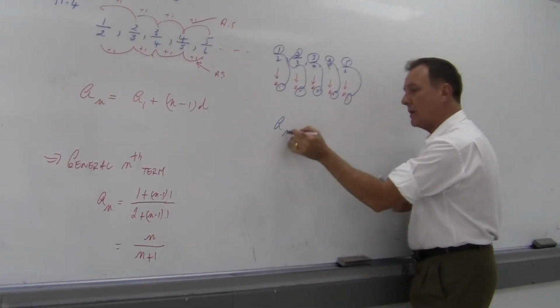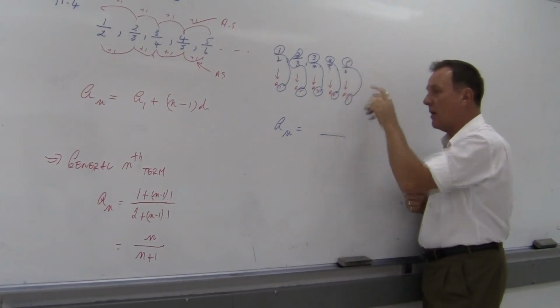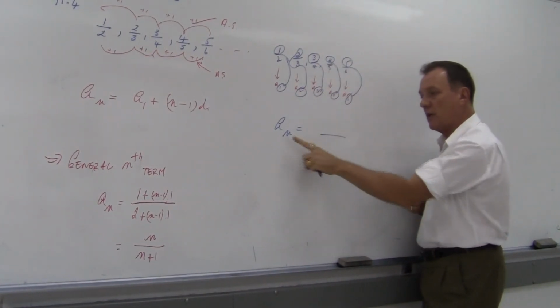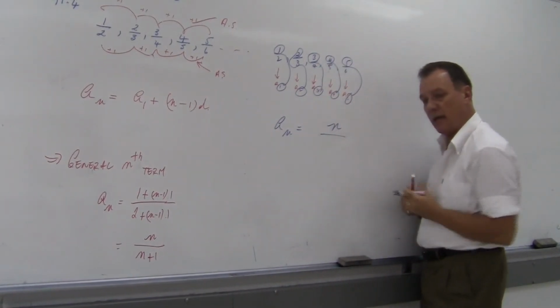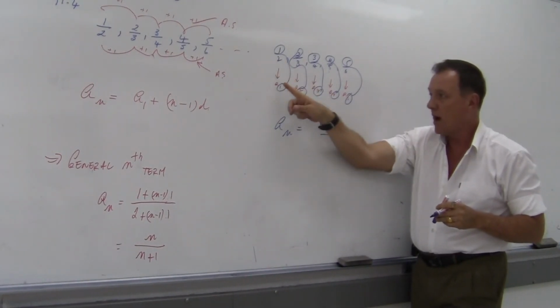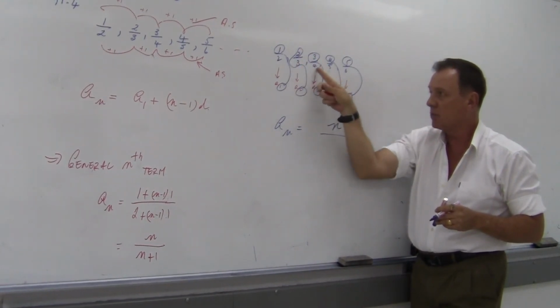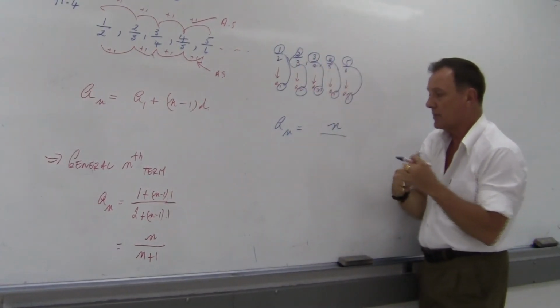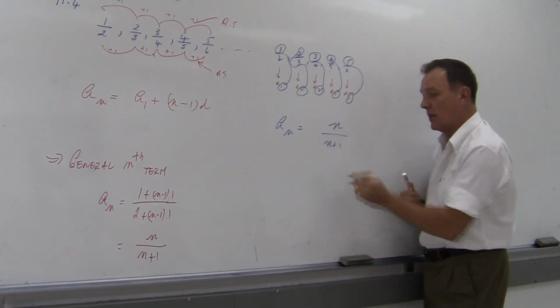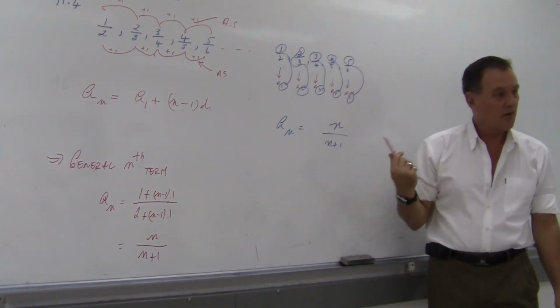And start it off and then go, well, the nth term must be, where it's 5, it's 5 there. Where it's 3, it's 3 there. So if it's the nth term, it must be in there. And then of course this number down here is 1 more than the one above it. This one is 1 more than the one above it. This one is 1 more than the one above it. So if that's n, that must be n plus 1. Either way, it's okay. Either way, it's fine.